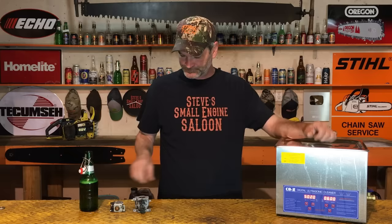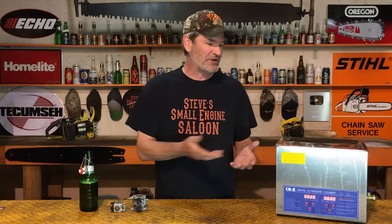The problem with one of these things is this is a 15-liter ultrasonic cleaner. I fill it up with water, put whatever cleaning solution I want in there, and then clean one lawn mower carburetor — and the solution is now instantly dirty. Clean two or three of those and it's disgusting and greasy. I don't want to put a hair brush or my wife's diamond ring in there now. You spend more time cleaning the reservoir and changing the solution than you do actually using it. Today I've got an awesome tip for you on how to get around that.